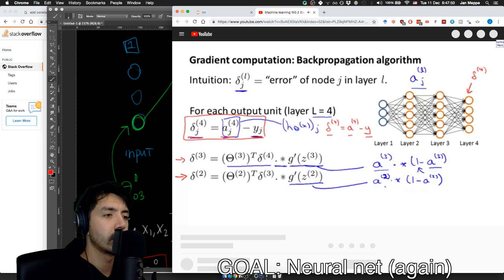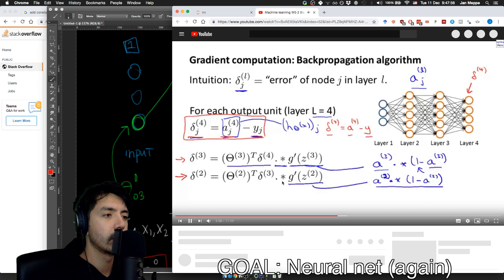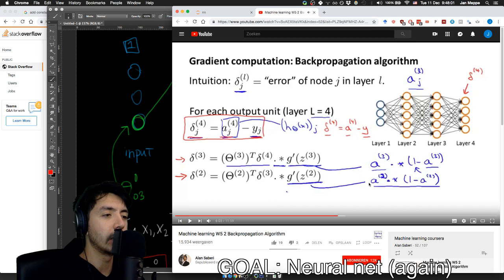I didn't prove it here, but it's possible to prove, if you know calculus, that this expression is mathematically equal to the derivative of the g function. It's actually really easy to show that. You just take the sigmoid function, take the derivative, and then you realize that the sigmoid function appears again. So it's like 1 minus that, times the derivative with respect to the outputs, which I'm denoting by g prime.